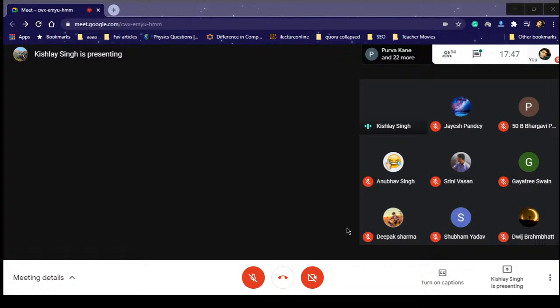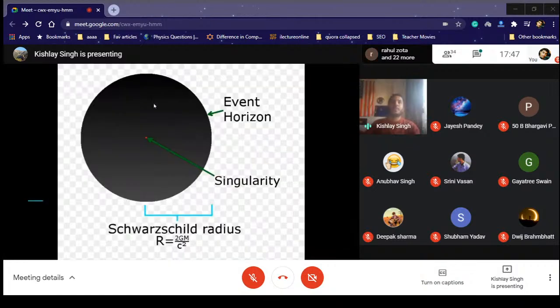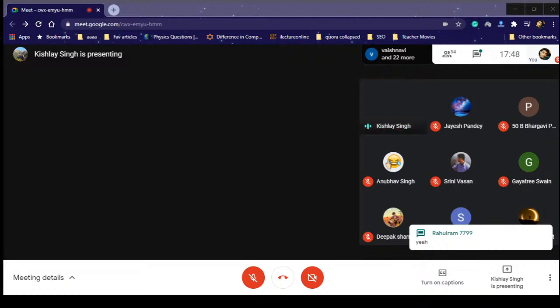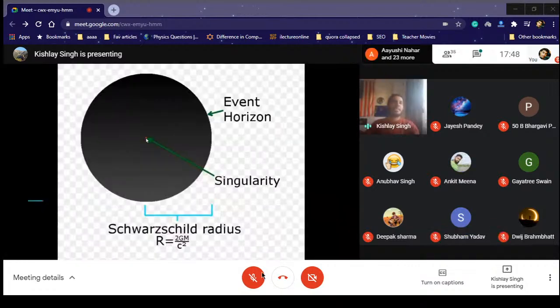Suppose we are right now outside a black hole, right? We are always moving in the future. We can't go in the past, right? But once you go inside the black hole, you're bound to move radially inward. You can't go from here to here and move anywhere inside the black hole. You're just bound to move radially inward. There is just one fate for you, to come to the singularity. What happens exactly at the singularity has not been discovered by physicists.